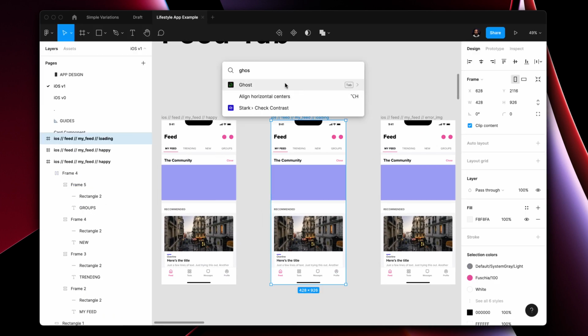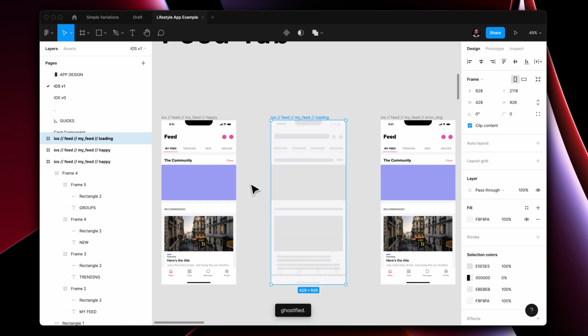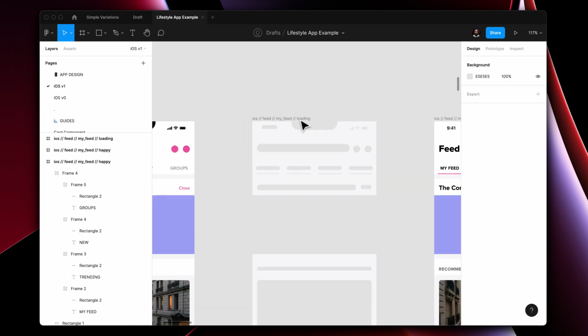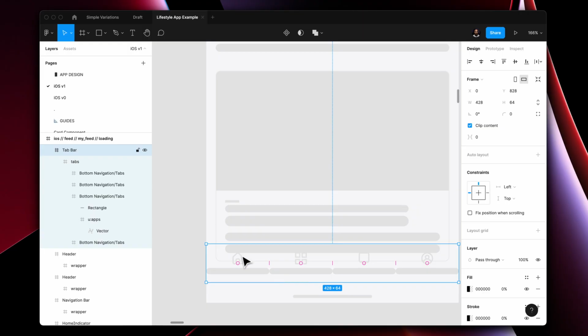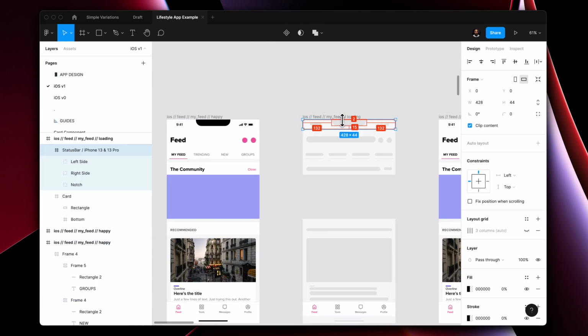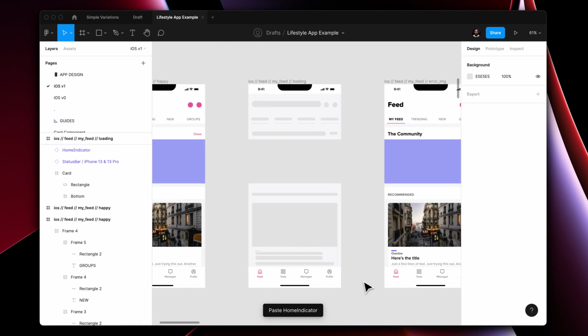It detects all text and shape layers in the selected frame, and then it replaces them with rectangles that measure the same space of the original layers. Like with most plugins, I use this mainly to help me go from 0 to 80 quickly, and then I adjust the designs manually to take it from 80 to 100.